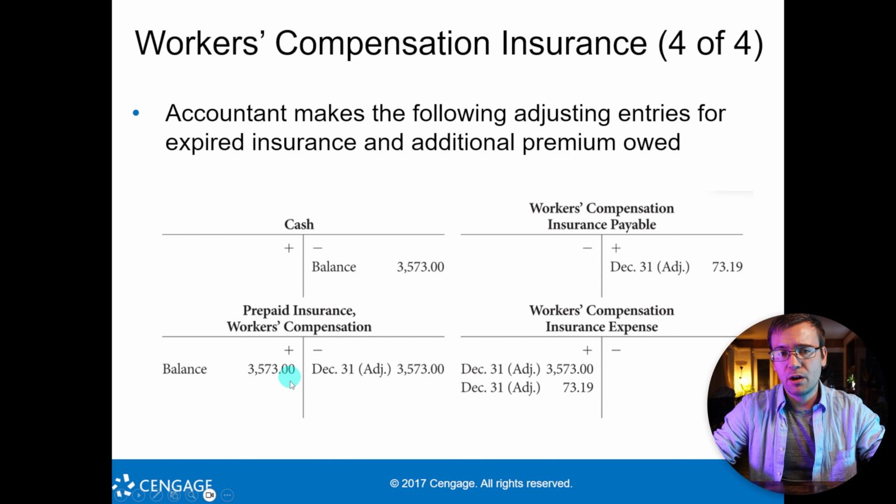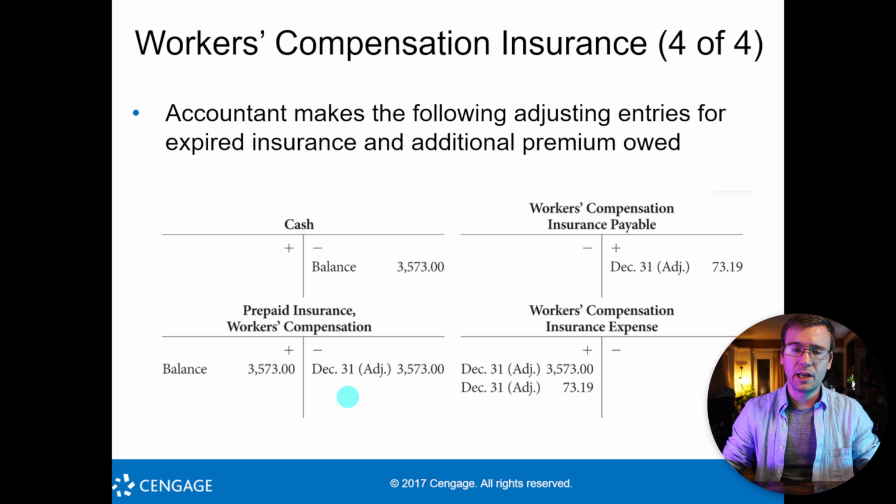And then here we are also going to need to make an adjustment for the prepaid workers' comp that we had pre-recorded earlier. And so we had a balance of $3,573 in our prepaid account, what we paid in advance. So if we have not been making adjustments on a monthly or quarterly basis, then at the end of the year, let's make sure we get that adjustment. And so we make that adjustment by debiting the workers' comp insurance expense, $35.73, crediting the prepaid account, $35.73, in order to zero out that prepaid account. It's no longer prepaid. The year has expired.